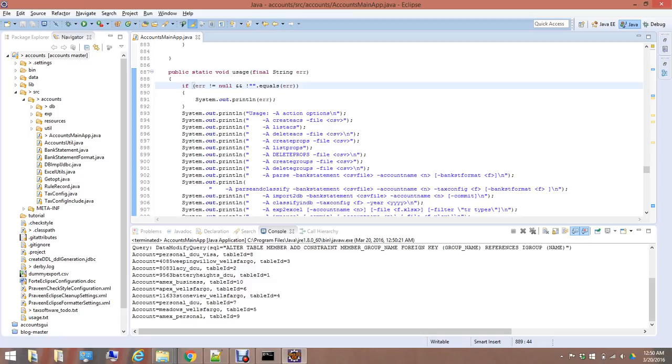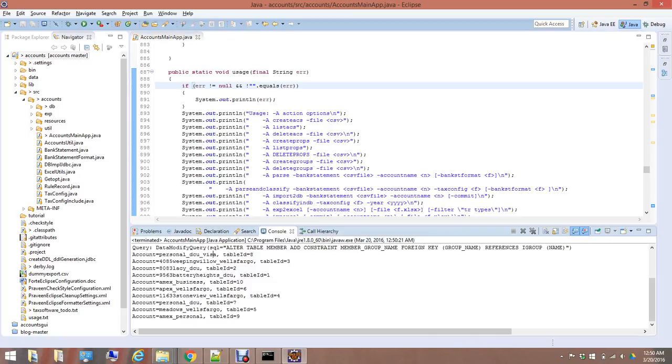It's a minor detail that each of these accounts are not imported into the same table. Each of the bank accounts is going into a different table. You can see the table ID on which it's going. So you can always work on only one, or you can just mess with only one and don't worry about changing the others.